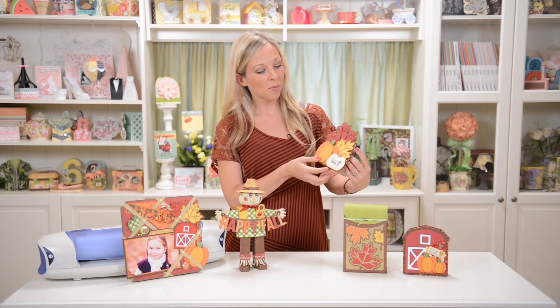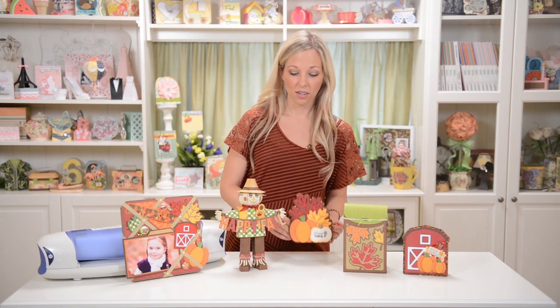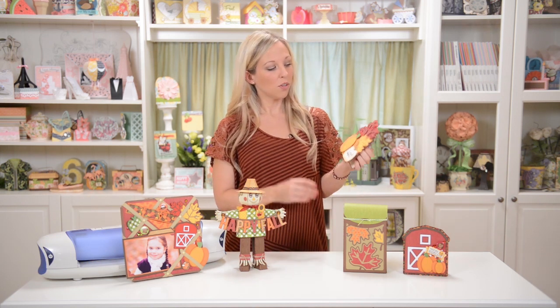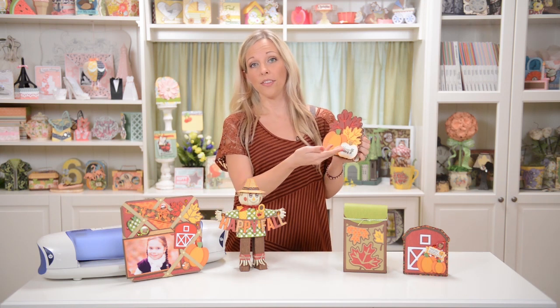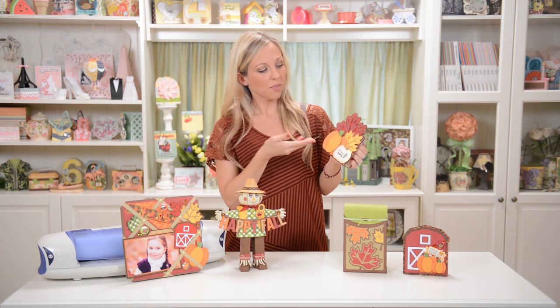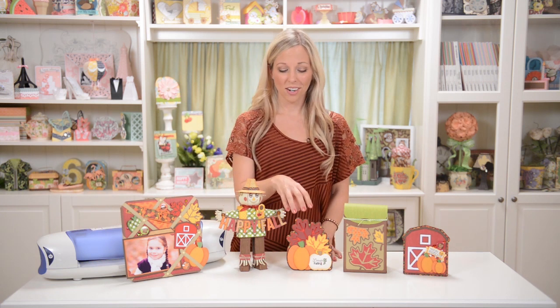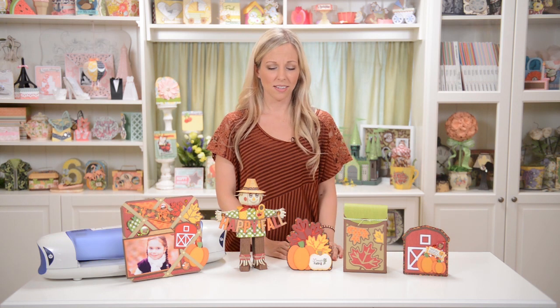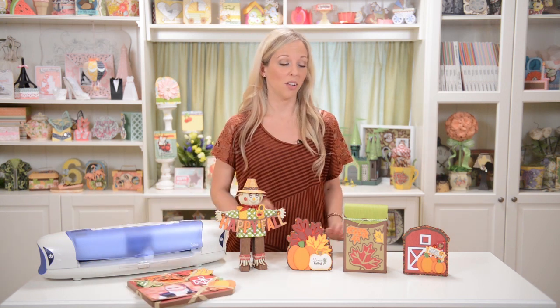This one's nice and simple, but it uses a lot of dimensions so you can see all the different cuts that your machine does, which is a lot of fun because if you would go to the store and look for a card like this, you could stamp happy birthday on there too to make it a birthday card. But if you go card shopping, you really don't see any kind of cards like that. So if you make it for someone, they're going to be like, wow, that's really cool. And if you did see a card like this in the store, I think it would be at least $8-$9 for those specialty cards that you see that are really cool.